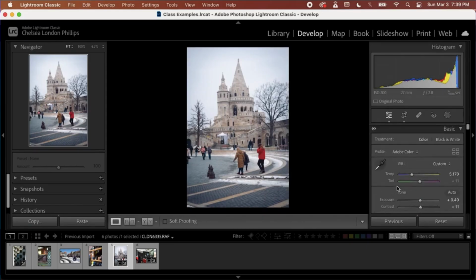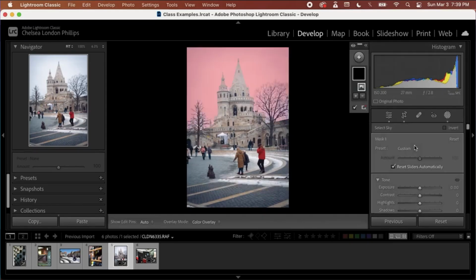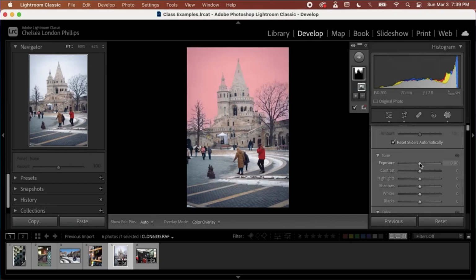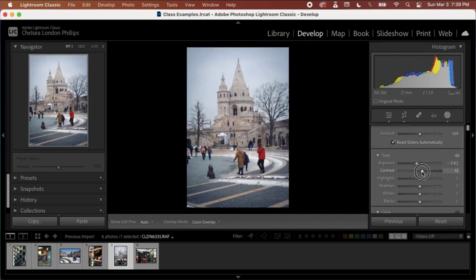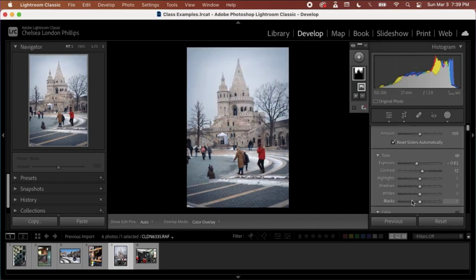Okay, lovely. So let's go back here, and I just want to grab the sky again, see if we can get some life back into that, some color in, so it's not just white.